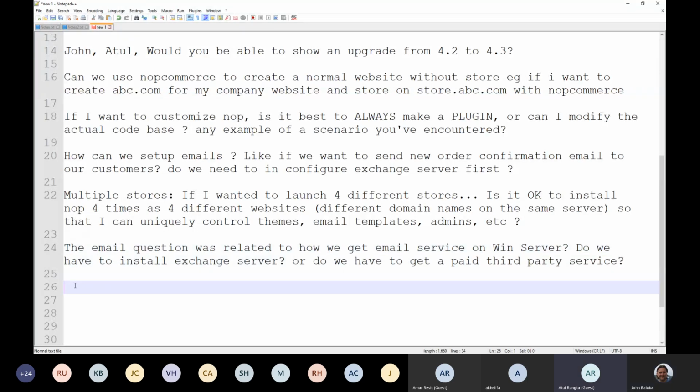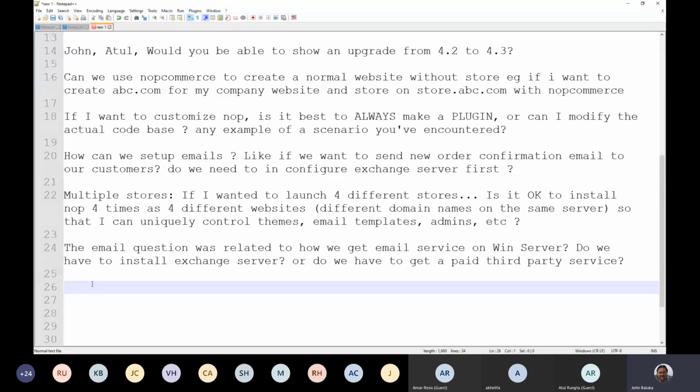So I think, yeah, if you need an email exchange server, you can buy it from a third party, or you can install it on a separate installation of a server. I think that doesn't relate anywhere to the nopCommerce email configurations. Okay, and that makes sense. Yep, it's more so general how to manage email.